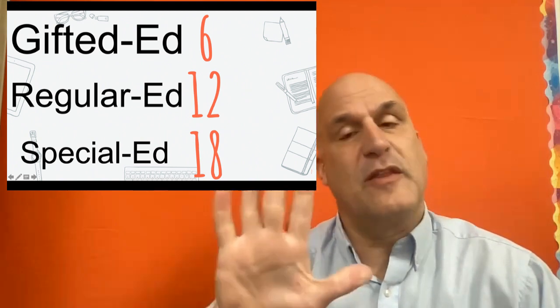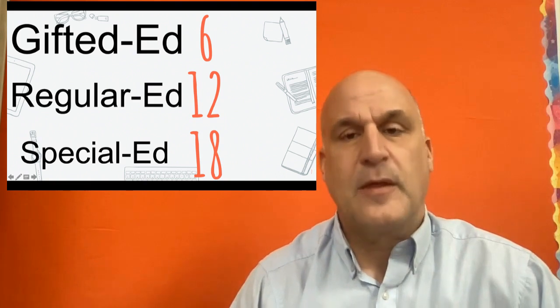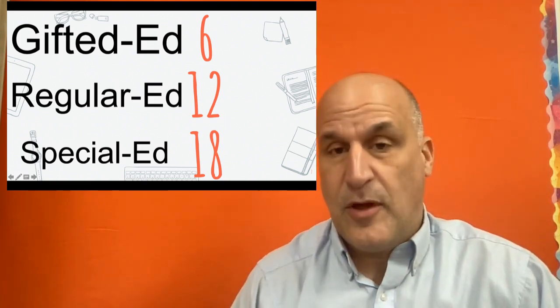So as a teacher, it's a real struggle to try to get these paces all on the same page. But the thing about it is you shouldn't get them all on the same page. If we're differentiating up, those students that move at a really quick pace, we should not be slowing them down. We should allow them to work at the pace that they work. And then the question becomes, what do we do with them? And so this is what it can feel like for a gifted student.